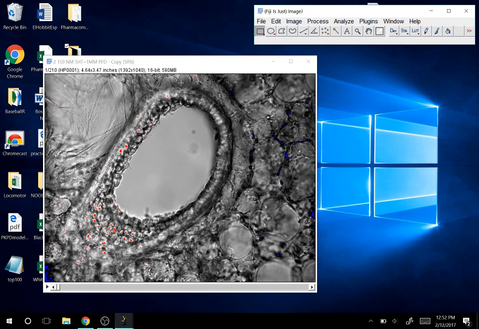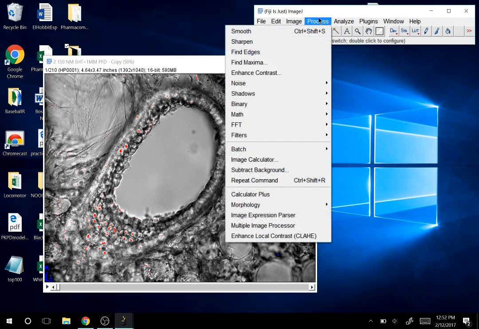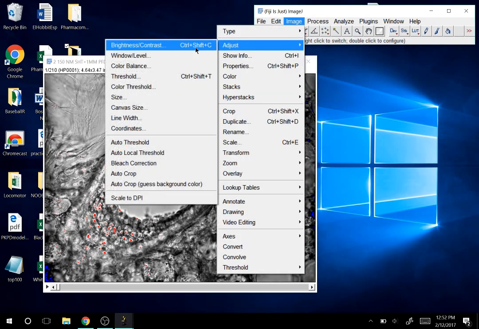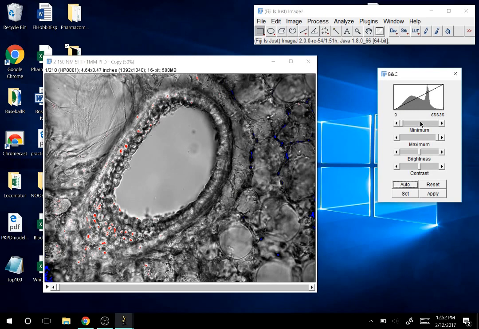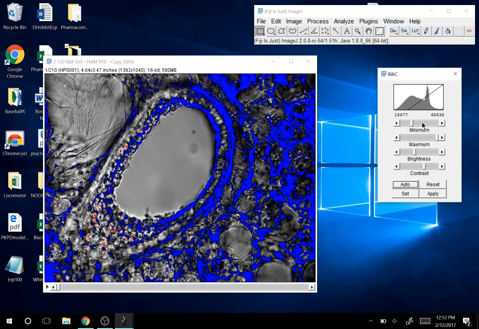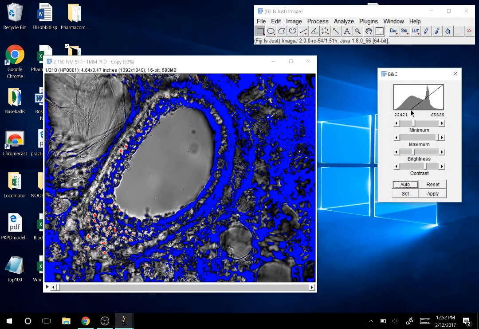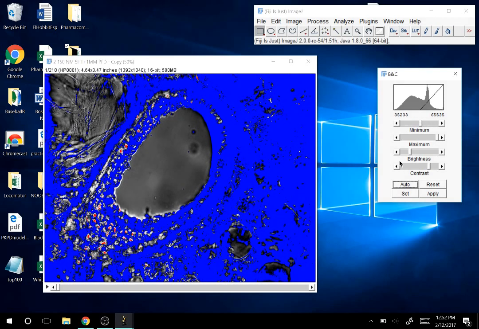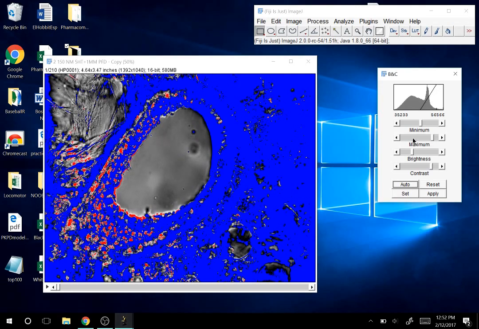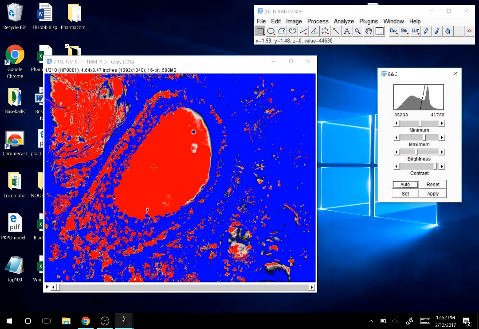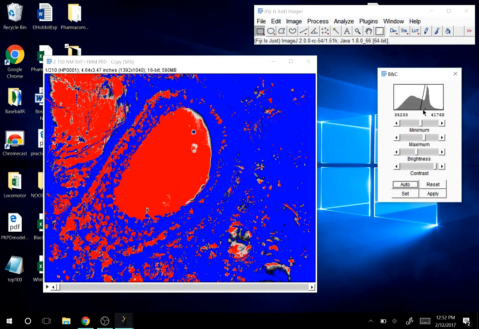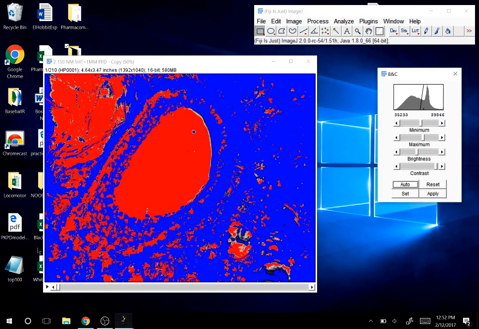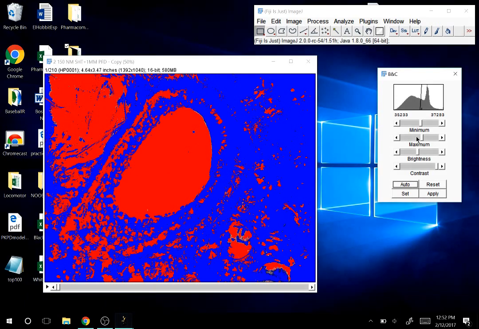What we want to do is create a nice strong blue border around the outside, and we're able to do that by going to Image, Adjust, Brightness/Contrast. We're going to increase our minimum here, and as you can see, the darker colors down here where this line is are becoming blue. Anything lower than that is blue, and we're creating a stronger border around the outside. We're going to like here maybe. And then I like to bring the maximum down all the way to there also. That takes the lightest colors, anything above this line, and turns them automatically red. I like to bring them right up close next to each other.